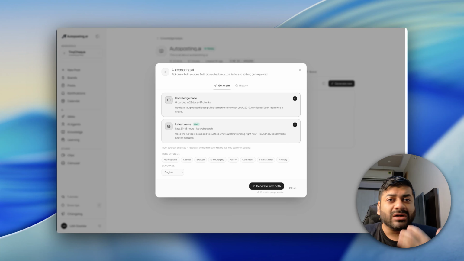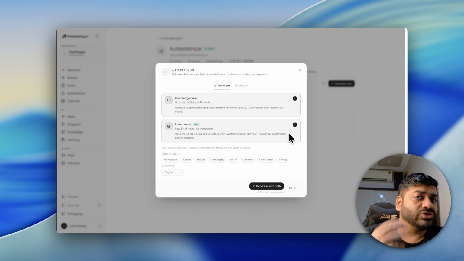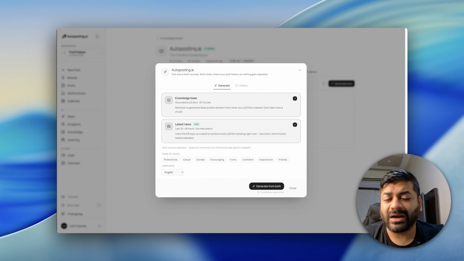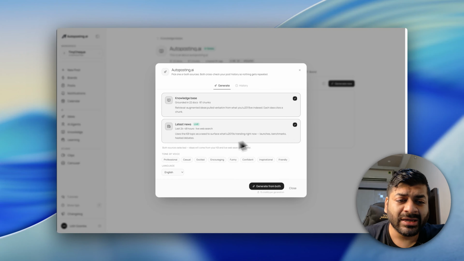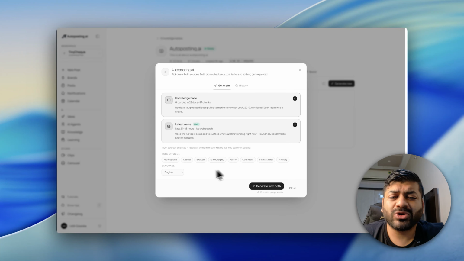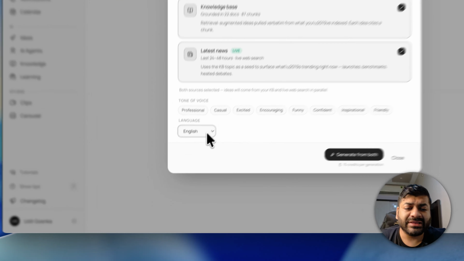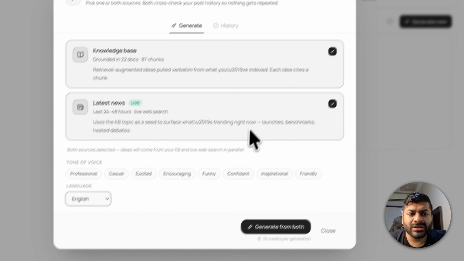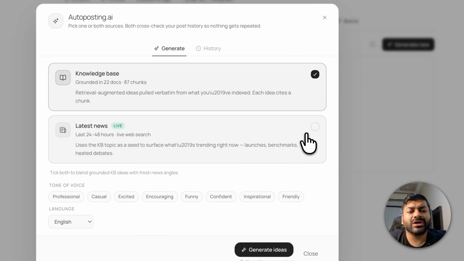But at the same time, this is one of my favorite features, right? Now, when you select this particular feature, it's going to try to look for the latest news around your industry, around the knowledge base that you have provided. Because now that I've added my website and uploaded my MD file, I have provided enough good context for my knowledge base, for my AI agents to start understanding what I want and what I don't want, which is extremely important, right? So in this particular case, if you want, you can select this.